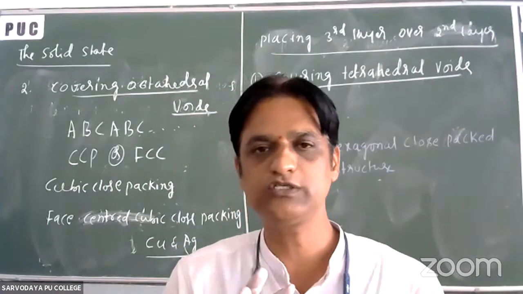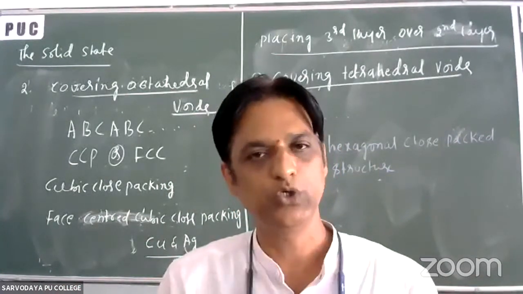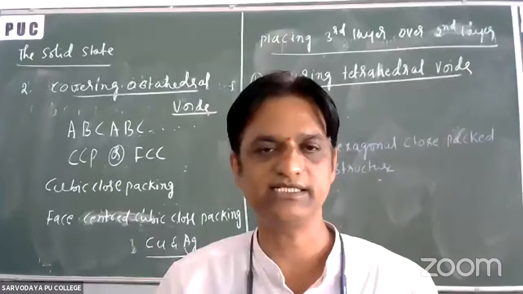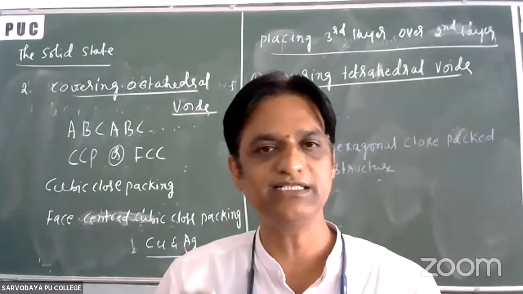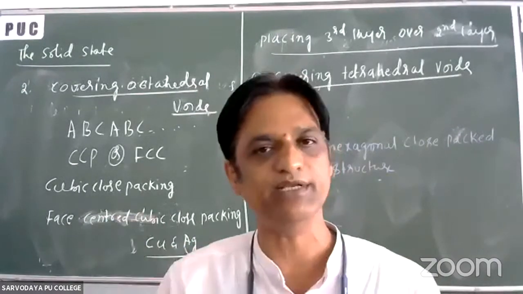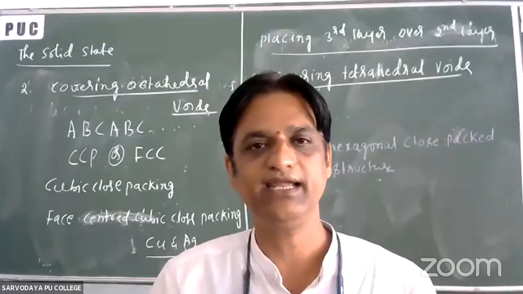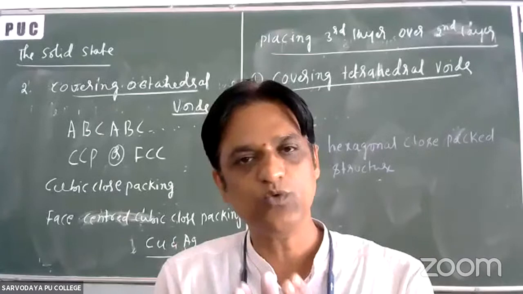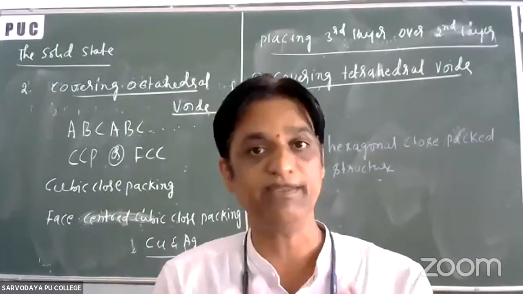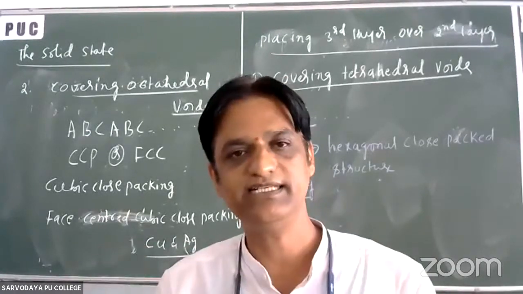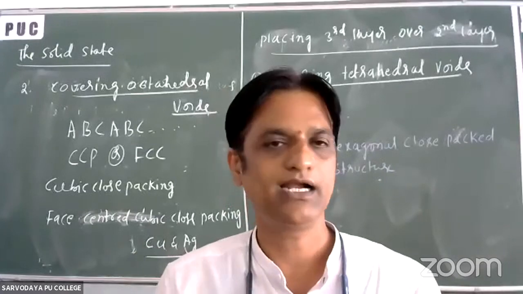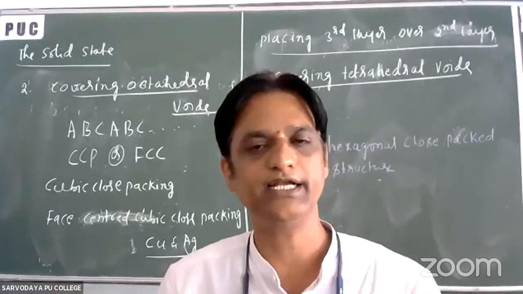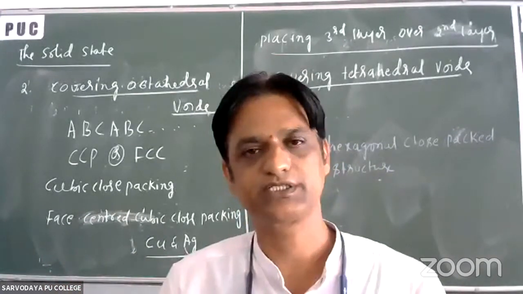So with this, close packed structures in one dimension, two dimension and three dimension we have discussed. Next, when constituent particles are arranged in three dimensions, how can we say the efficiency? In what type of arrangement will the percentage of voids be less? That we will discuss as packing efficiency, and also we will work out some problems related to close packed structures. Thank you.